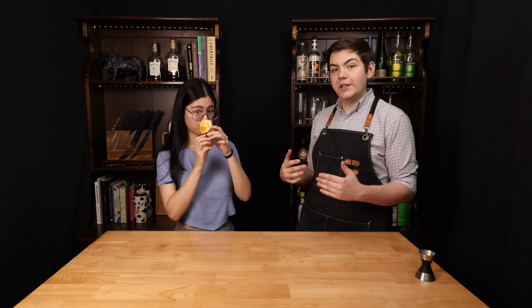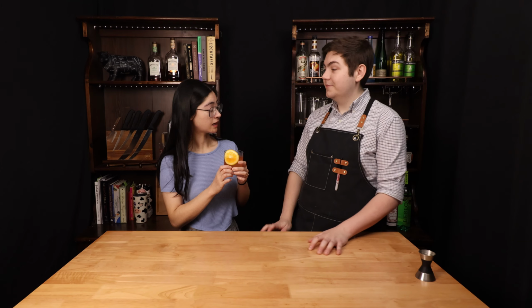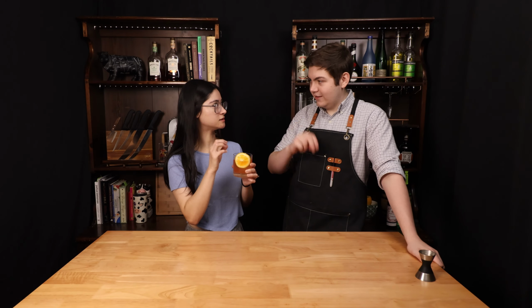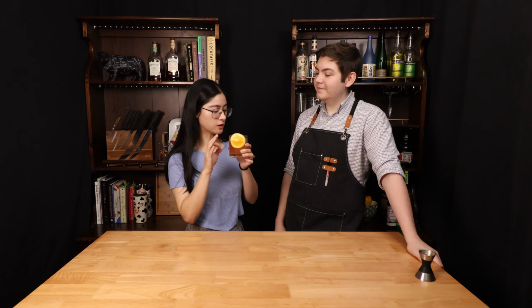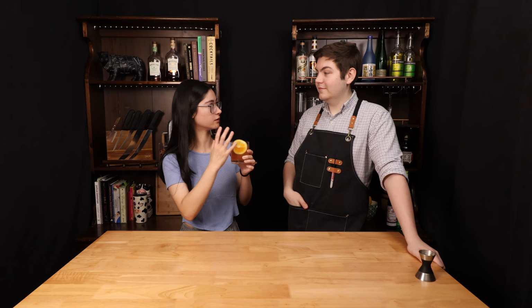I know I use Buffalo Trace, so it's a little less intense than a Woodford Reserve would be, but it still brings that whiskey note down and brings the peach up without overpowering either. It's a really well-balanced cocktail. I think, honestly, using the end of the orange was prime, because when you go to drink it, there's so much aroma because there's so much rind right there, which really prepares you for the rest of it.